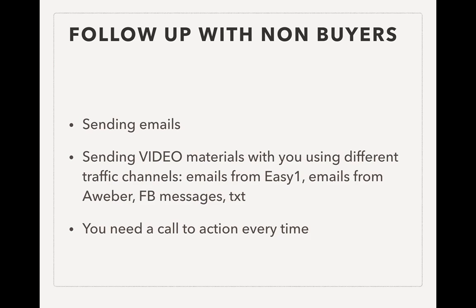Use emails from Aweber, from EasyOneUp. I hope you know how to send emails to your list from EasyOneUp. Facebook messages, you have their phone number, so you can send them text messages also. And every time you need a call to action. So when you are sending a video, text, whatever, you're supposed to have a call to action. Let's get in touch. Let's talk tonight. Let's do whatever.